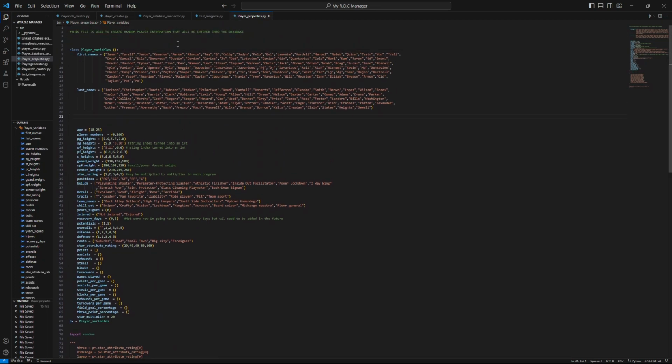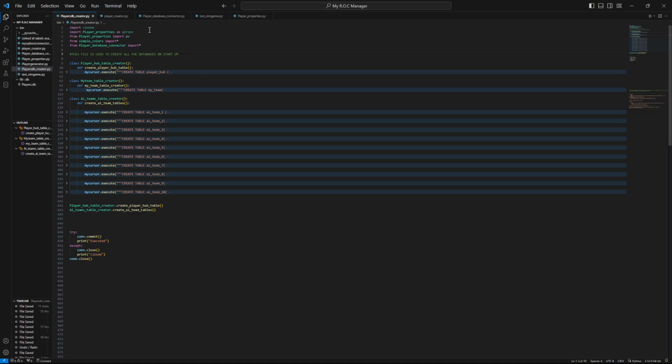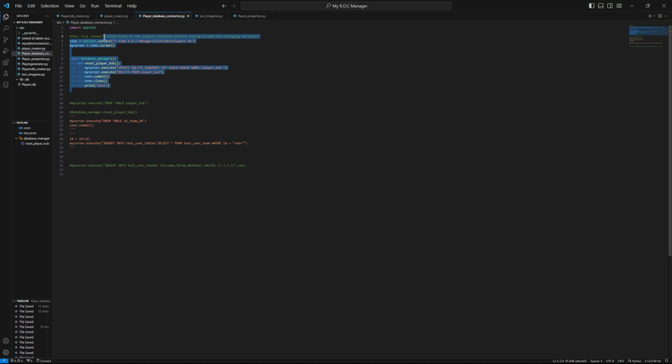So this was the first file that I started off with, and my second file would probably have been my actual data. Well, let me go to my database connector. So I'm using SQLite 3 to be able to run my database in the background of my file, so it could store all the actual player information and keep track of what all the teams are in different tables that you put your information in.